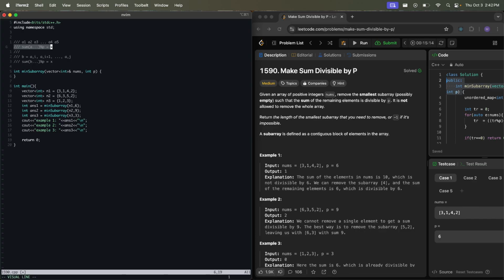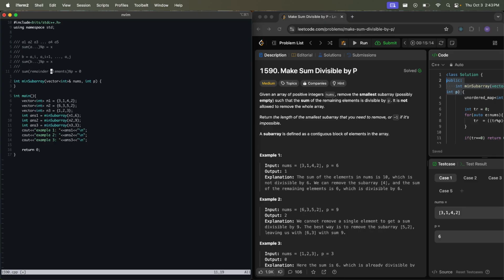In that way, if we remove these elements and subtract the remainders, the sum of the remaining elements will have a remainder against p of 0, because we are subtracting the same value.